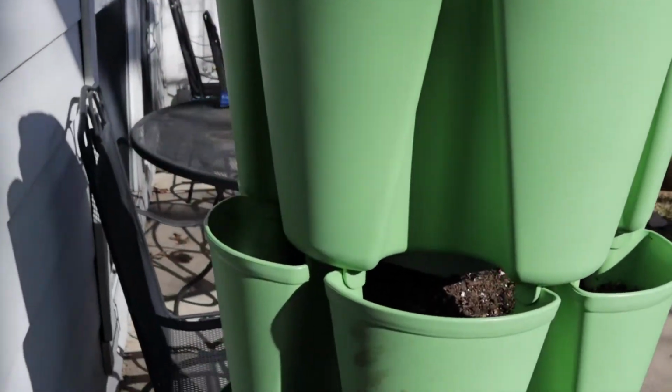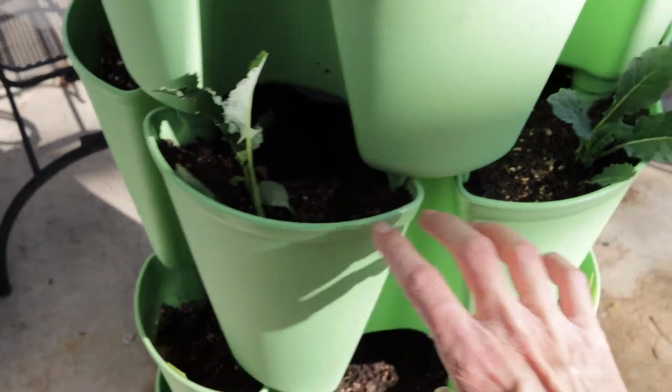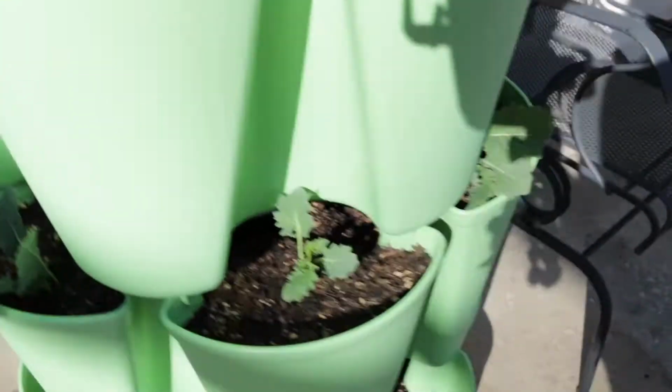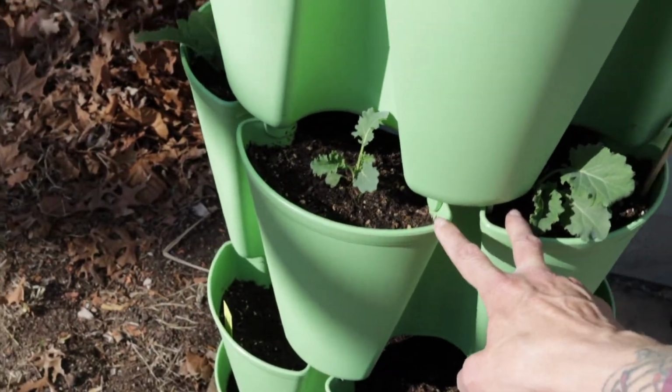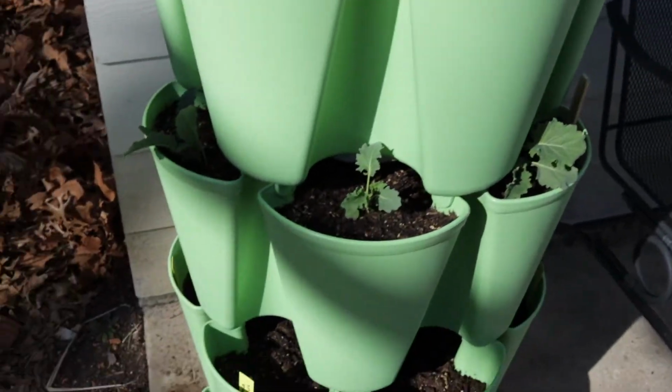Yesterday I transplanted some dino kale. I transplanted 2 into here, and then 2 blue scotch kales into here. It's really nice to just walk out and grab some leafy greens for breakfast or lunch or whatever.